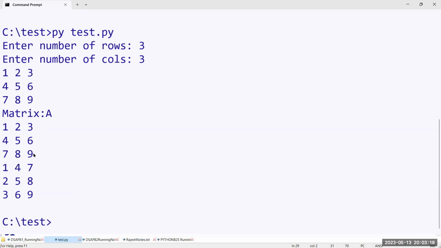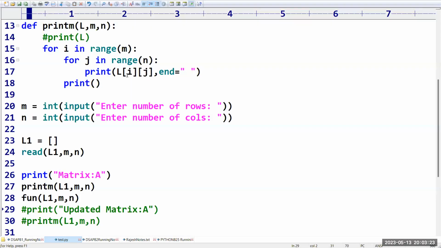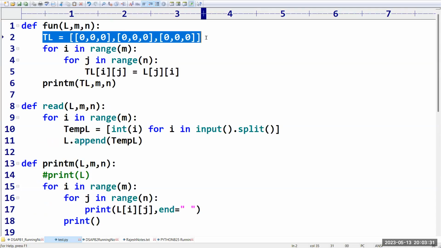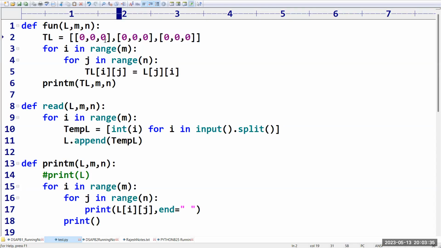Is it coming? We are doing the same kind of operation as swapping, but I think it won't work because both sides have the same variable. That's why I have created one temporary list with 3 rows and 3 columns, because we are giving the input 3 by 3.